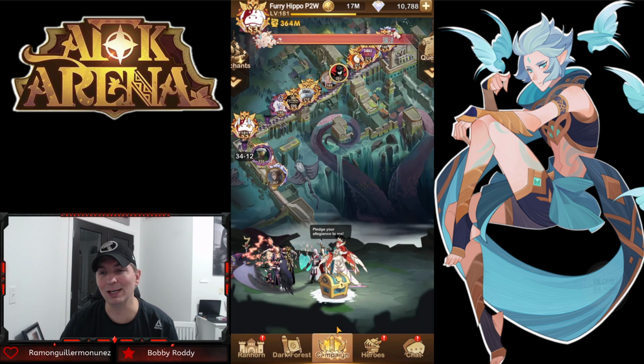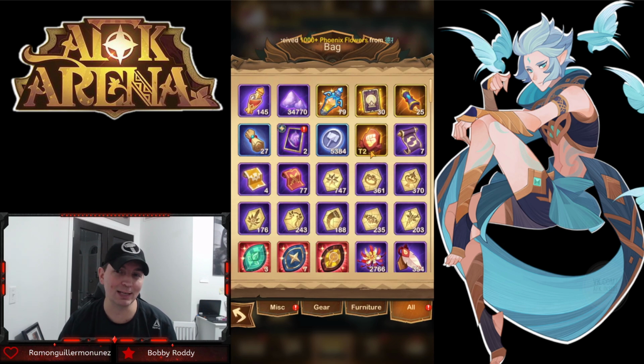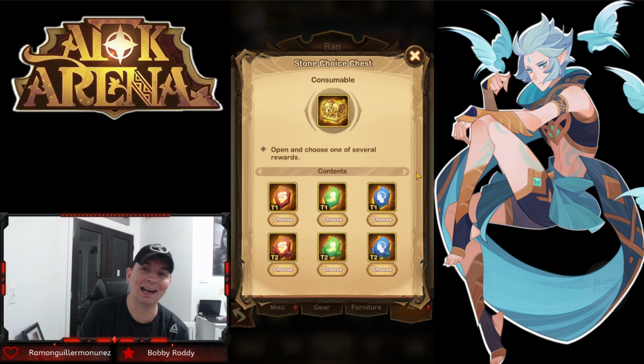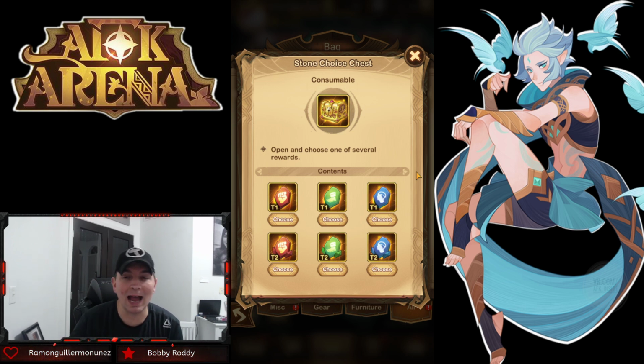So with the addition of the Obsidian Finch, we get chests, guys. As you can see, another tier two stone here, but again, no tier one stones. I never had tier one stones. Boom, guys, that is the stone choice chest that you are going to get. They're going to let you select not only which stone you want, but which level you want. So if you need a tier one or a tier two, you can go ahead and pick either of those up, which is super, super powerful.